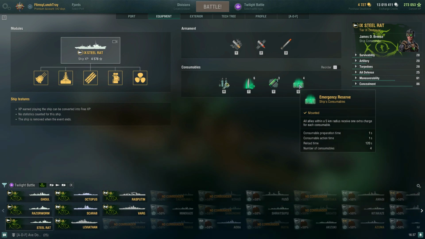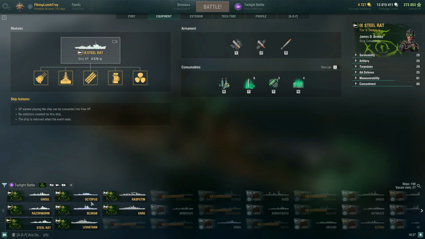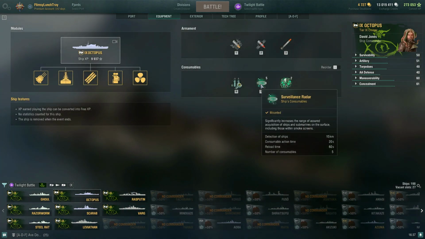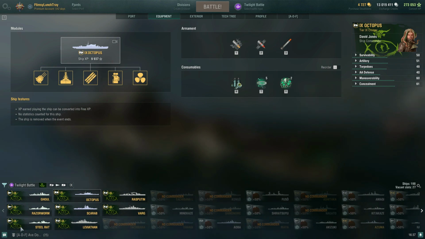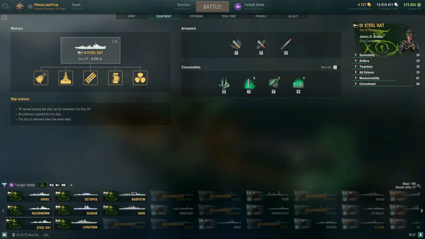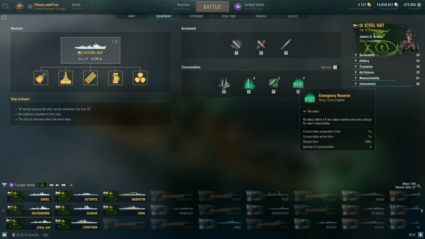So all your allies within a 5-kilometer radius receive 1 extra charge for each consumable that they have for their ship. So it's a 1 second. As soon as you press the key, your allies get additional consumables. So if you're on the octopus, you get additional surveillance radar, and you get additional heal radiance, right? So as soon as the battle starts, you press this key.